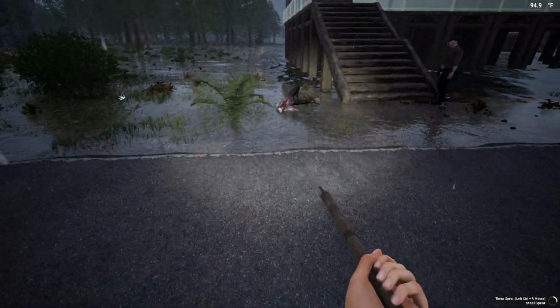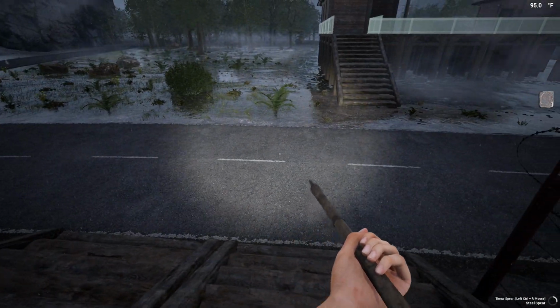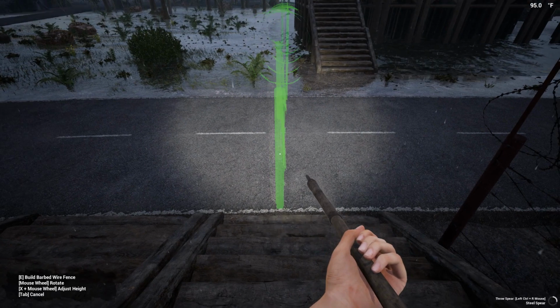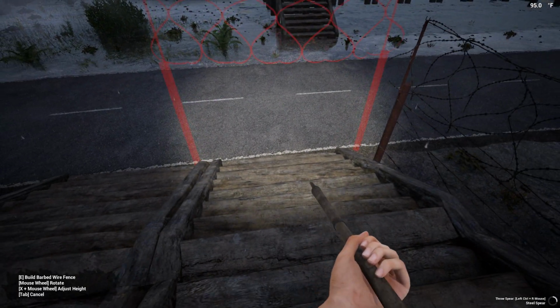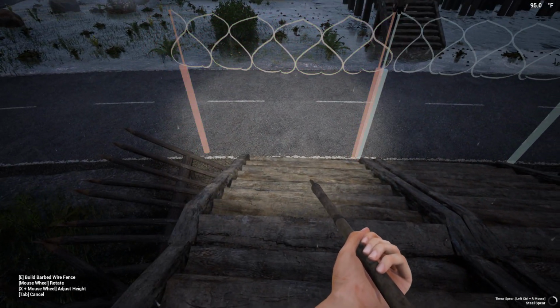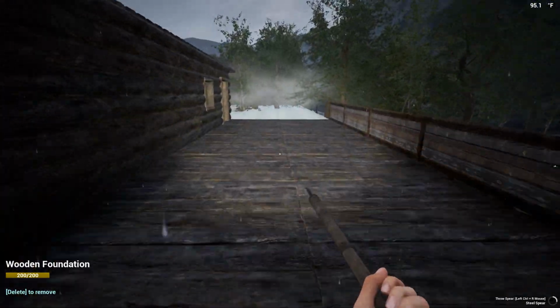Okay, so there's a guy over here dead. Let me harvest his body as well. And then here, we're going to have to put some barbed wire fences up because we don't want to have to keep dealing with those guys if this is the case, and we're going to have to deal with them all the time. We definitely don't want to do that.